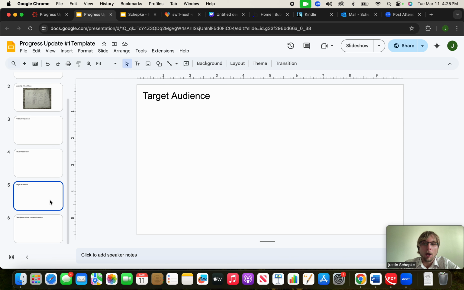Target audience, it would be good that this one can be just the paragraph about it or the couple sentences about it. It doesn't have to be the persona unless you do want to copy and paste that here. It could be useful. And then this is the detailed description, as much detail as possible, every step that they will go through in the app.